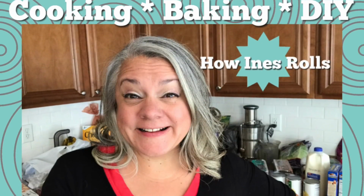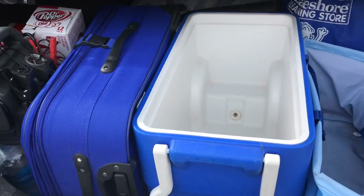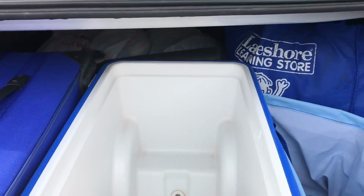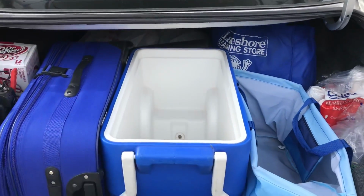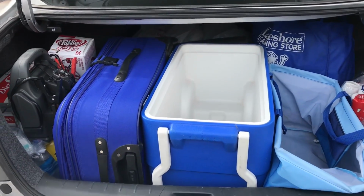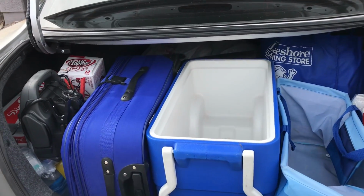Today is vacation day, so I am just getting our car packed up. I gotta show you our trunk. I have strategically put everything where it's supposed to go. Let me show you. It doesn't get more perfect than that. That's where the food's gonna go. And I have a basket back there, but we're a little tight. I had more stuff that we are trying to get some of our friends to help us with. But hey, it's gonna be just fine.